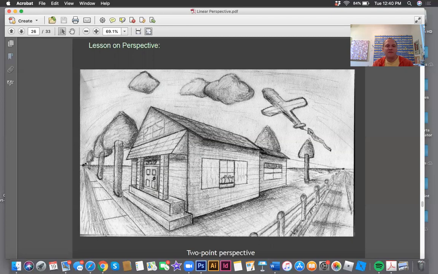So this is what I mean. You can see on this one, the horizontal lines converge at a point over here, and then over here they converge at this point. So again, you are only required to do a single point perspective room. If you know how to do a two-point perspective room, go for it. It's a bigger challenge and makes even more interesting interior scenes.